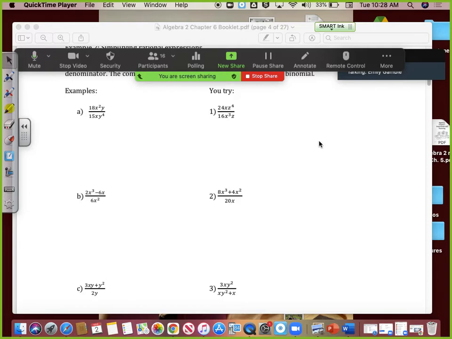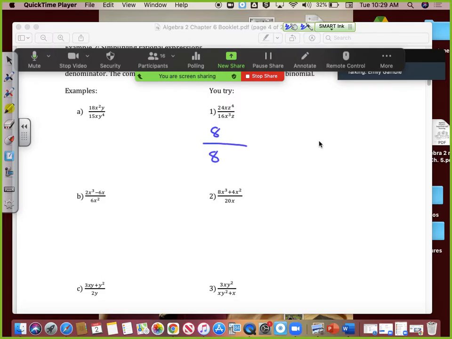Great, so let's go over these answers and see how you did. So for number 1, we are taking out the greatest common factor that we can take out of everything. So you have to look at the numerator and denominator consecutively at the same exact time so that you can figure out how many factors you can take out from the coefficients and all of the variables. So I see 24x z to the 4th, 16x cubed times z. So from 24 and 16, I can take an 8 from both of those, so I can kind of set it up as a fraction still.